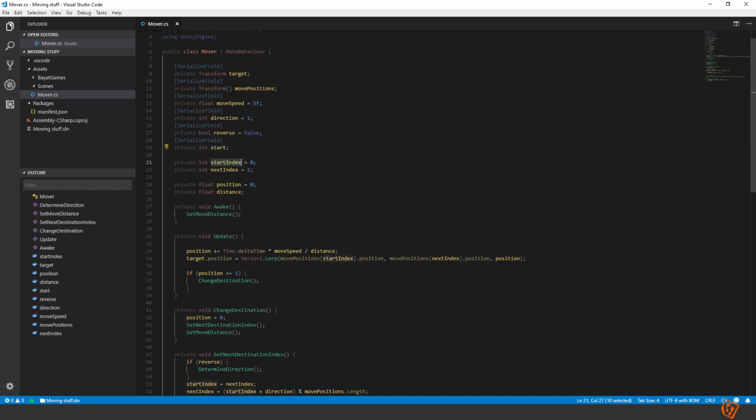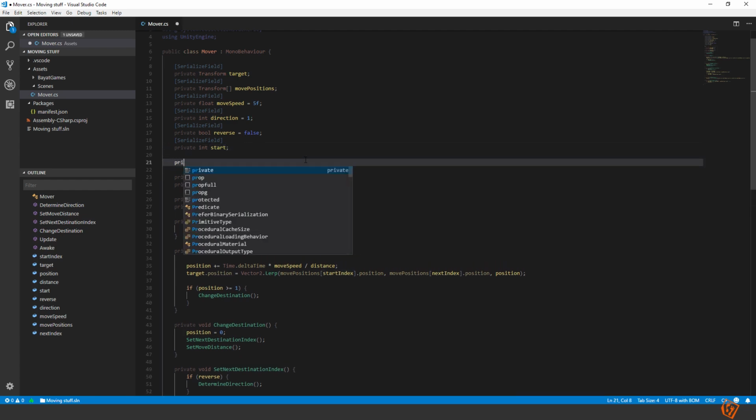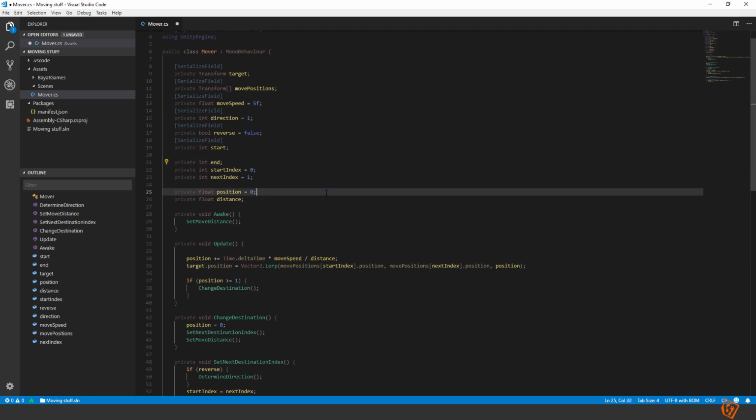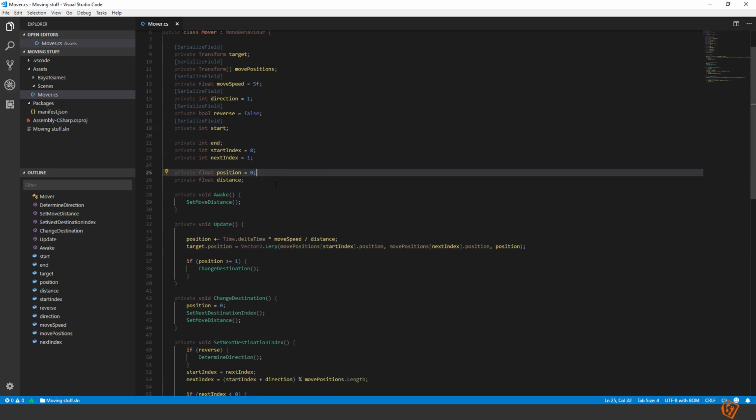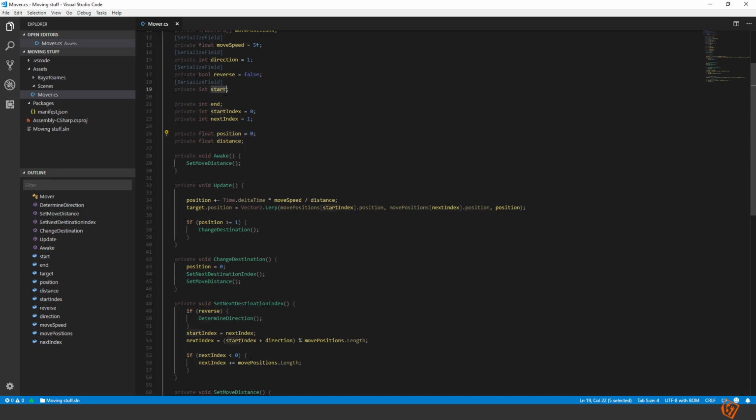So it's not the same as this one. This will not change. Then we also need to determine, from the start, which is our end position. And so now we don't need any more variables for this.